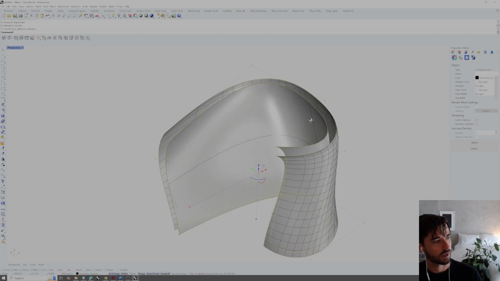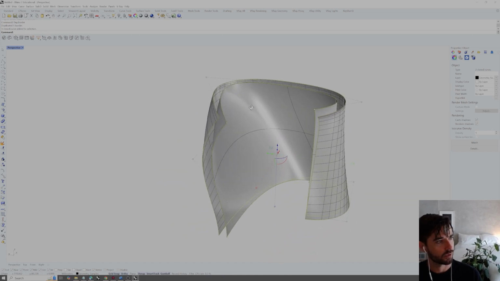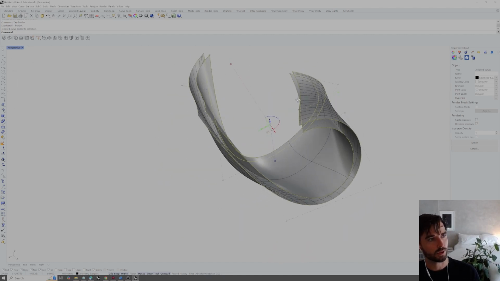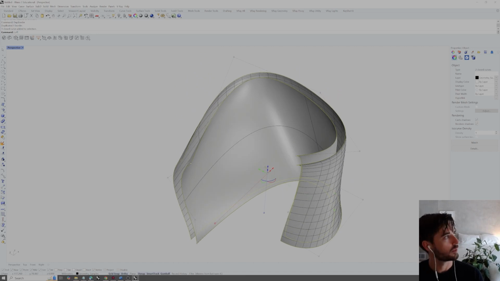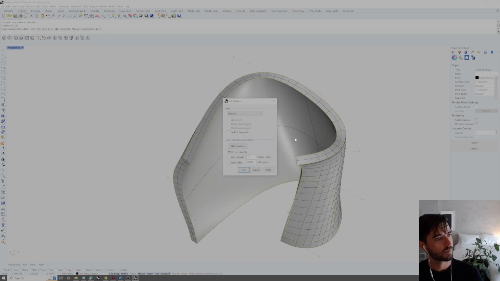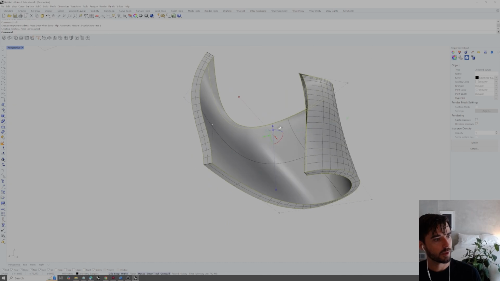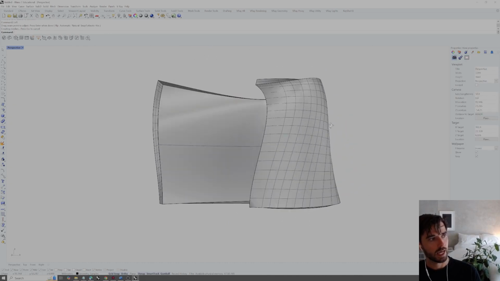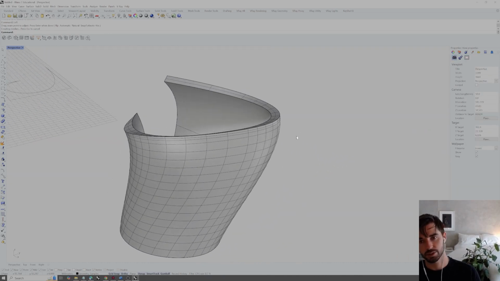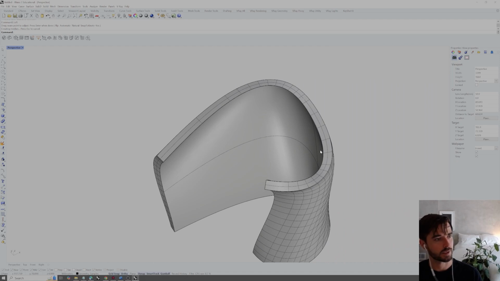We can just select and make sure we've selected both duplicated borders, so those are joined curves, and then we can type loft. And this is going to be pretty much the same operation as offsetting solid. It's just doing that in 2 steps instead of 1.